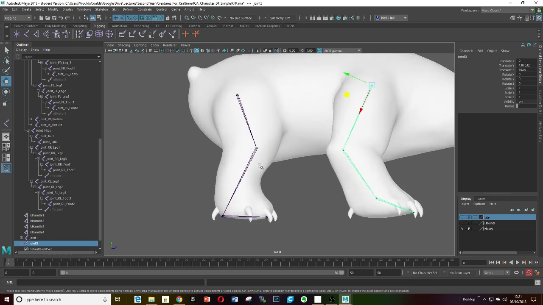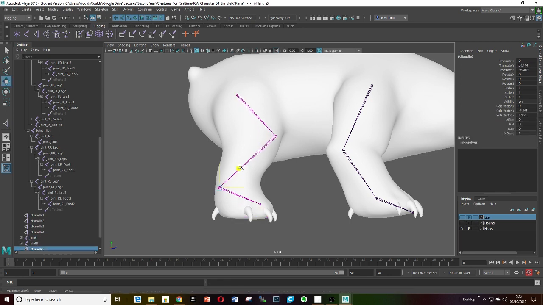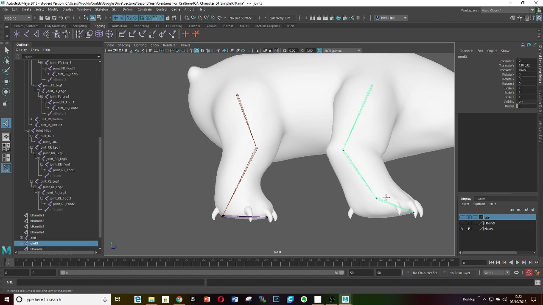But in terms of setting up the IK handles, your bend is already here, so you haven't got to deal with the problems we had with the previous creature where the ant had the straight legs and Maya was guessing wrongly with how it wanted the knee or the elbow to bend. So for this, if you just click on the IK handle, top of the leg, bottom of the leg, everything is absolutely fine there, and that shouldn't be a problem at all with how we want to deal with the animation. Similarly for the front leg as well, top of the bone, ankle area, and again we can do this with the leg, which is absolutely fine.